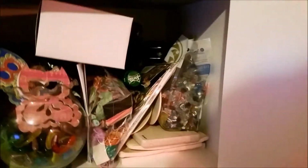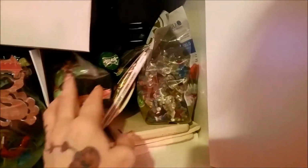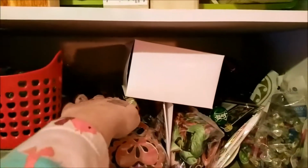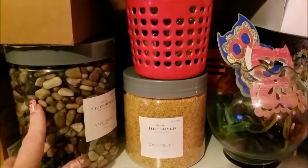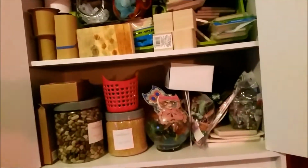And let's see, we've got like these little pretty glass pieces in here that I use occasionally, and some embroidery floss, some more glass pieces. Back here there's cork and some sand and some pebbles and just these glass pieces. A lot of this is mixed media stuff. I kind of just throw this in this cabinet and I go to it whenever I need something out of it. So that's basically all that is.